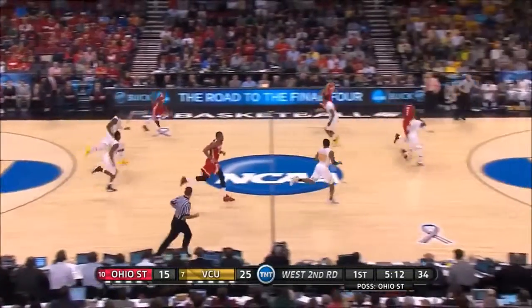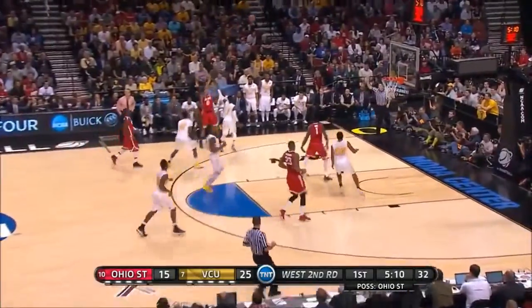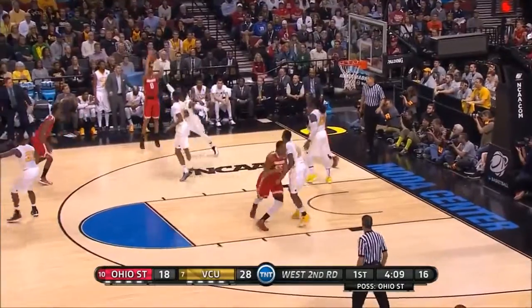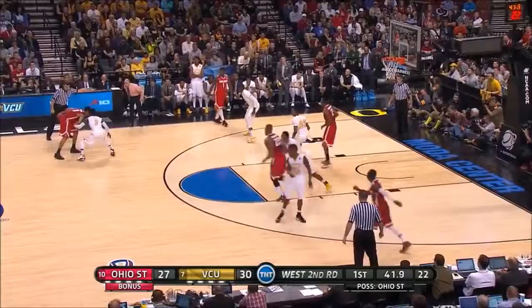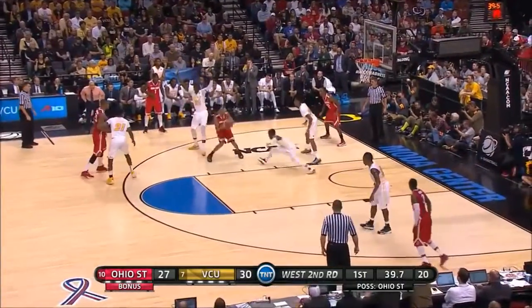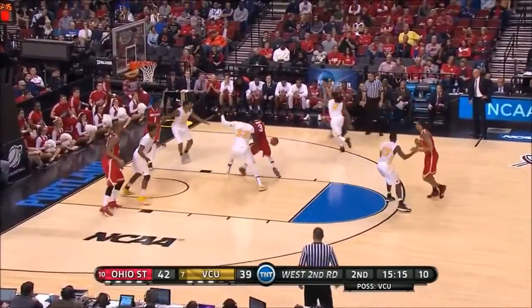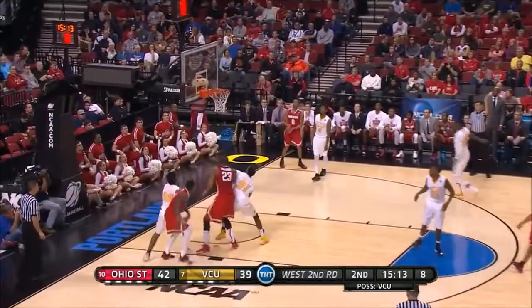But there's a lot of size inside from the Bucks, and here comes Scott on the side. Russell! A mismatch on Ali Cox. Russell, triple, book it! From the free throw line, and you're only down one possession. To cover within one, you got it. Pinch right there for the Rams. Scott across the lane. Russell off balance.